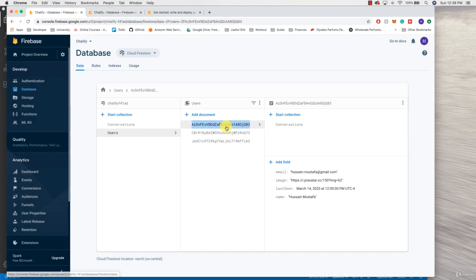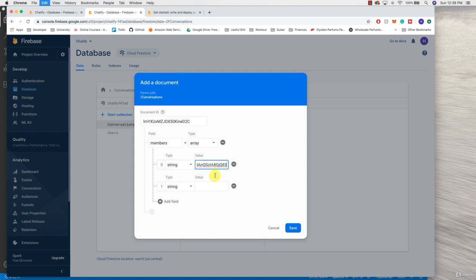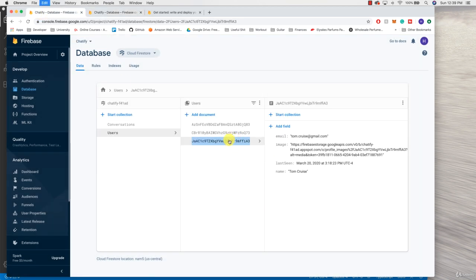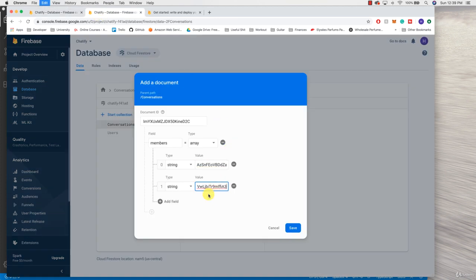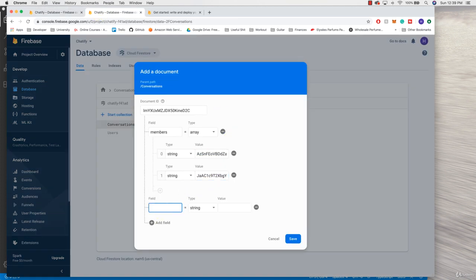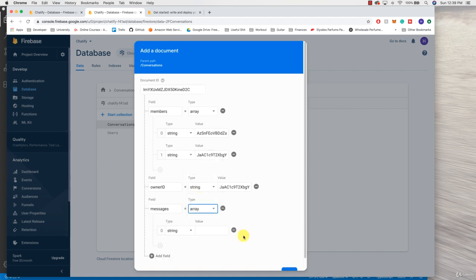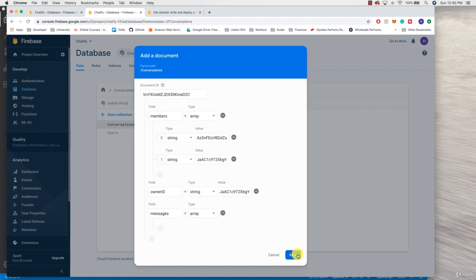The first would be Hussein's ID, and the second would be Tom's ID. And then I'm going to add another owner ID, and this time I'm going to make Tom the owner of our chat. And then finally the messages array, which we are going to set as an array. I'm going to remove the first element and click on save.